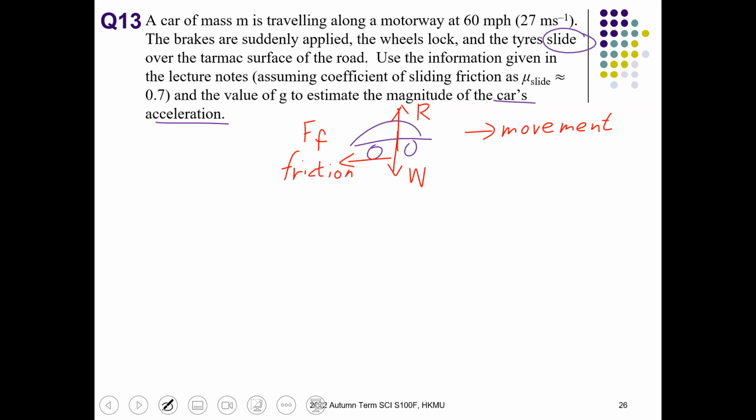Since we have forces in the x and y directions, this is a 2D scenario. In a 2D scenario, we need to define both the positive x and positive y directions. For example, we can define vertically upward as y. Let's try something a little different: define horizontally towards the left as x, the opposite way, to see whether we can manage the formulations with a different definition of the positive directions.